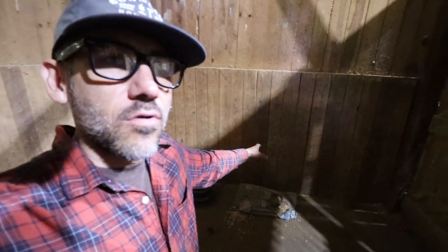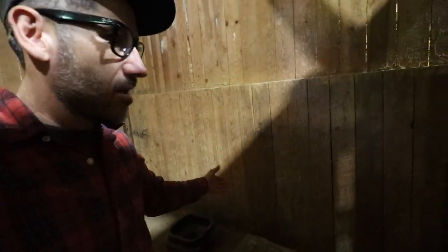On this edition of Horse Barn Makeover, we find some feed. I probably should get rid of that. Looks like some critters have been eating it.